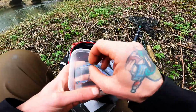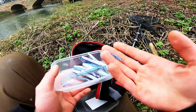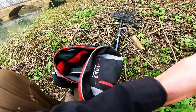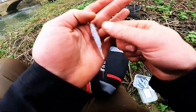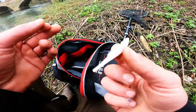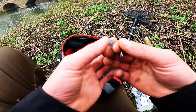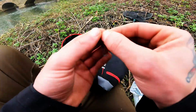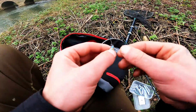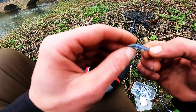Yeah. As you can see, I've been making some lures. Nice clear ones. A lot of glitter in there. Just having a play really. I'm gonna see if I can switch to something a bit smaller with this hook. I don't know if it's too big or not. Ah, stinging nettles next to me. Now, the great thing about making your own lures is that nothing goes to waste. I can go home and remount that and reuse it. It's quite good. Hook's a little big, but I might get away with it. Yeah, I'll get away with that probably.